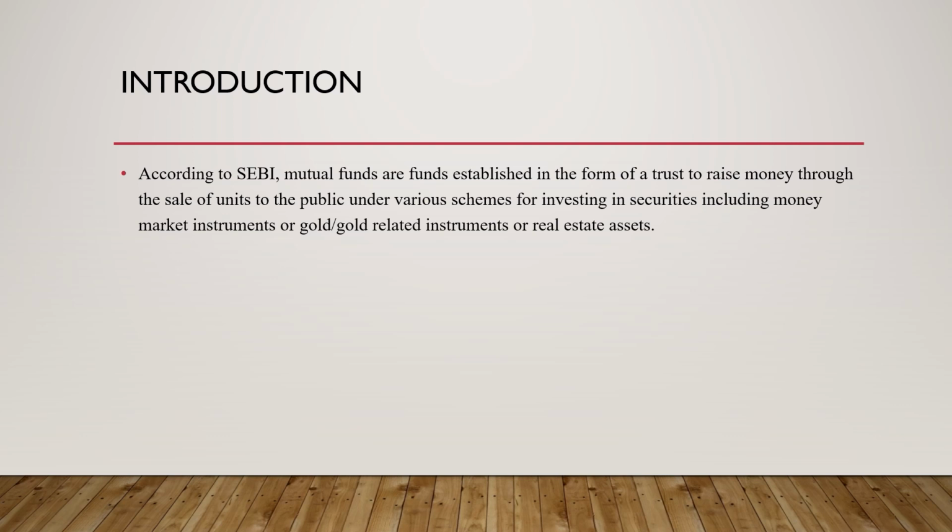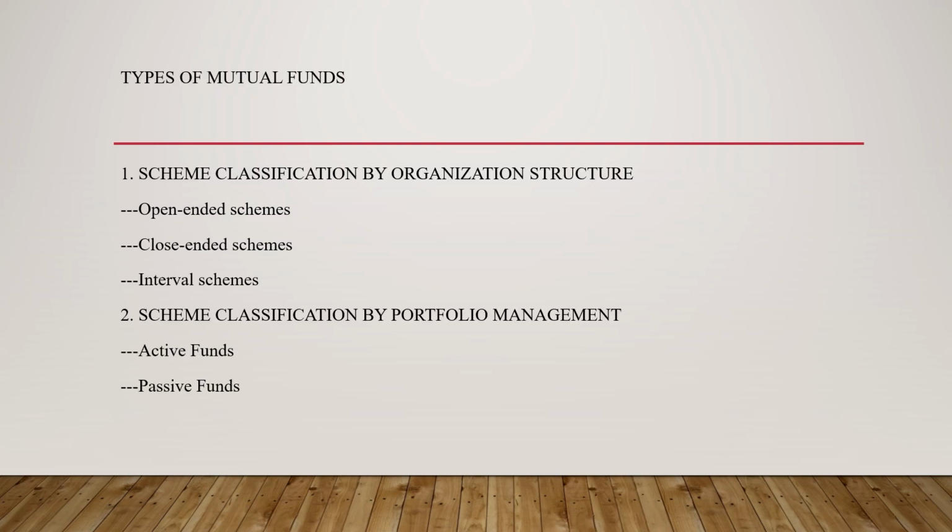A mutual fund is set up in the form of a trust, which has a sponsor, trustee, asset management company and custodians. The sponsors set up the trust as promoters. The trustee holds the property in trust for the benefit of unit holders. They are vested with the general powers of superintendence and direction over the asset management companies, and they monitor their performance and compliance with the SEBI regulations. The asset management company manages the fund. The custodian holds the securities of the fund in its custody.